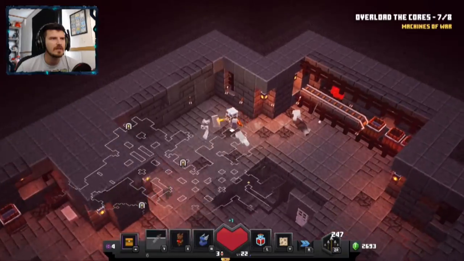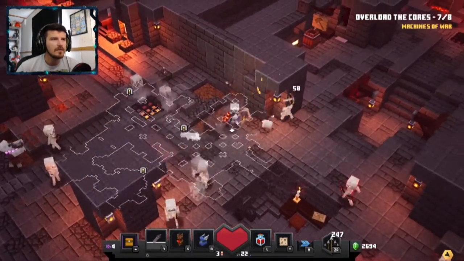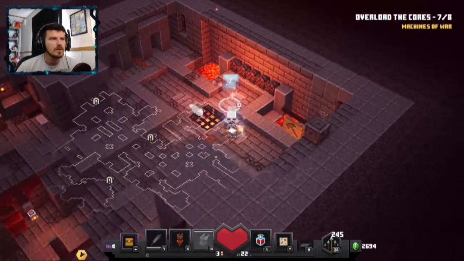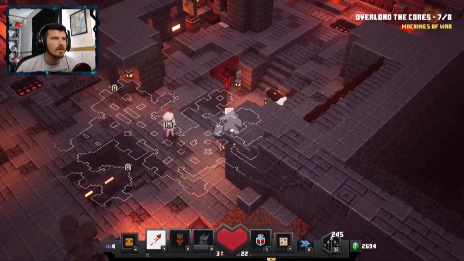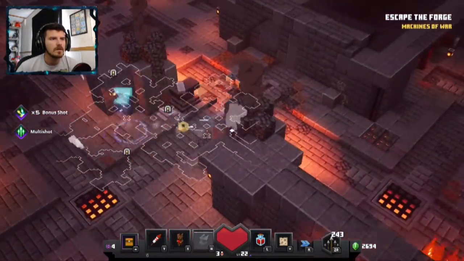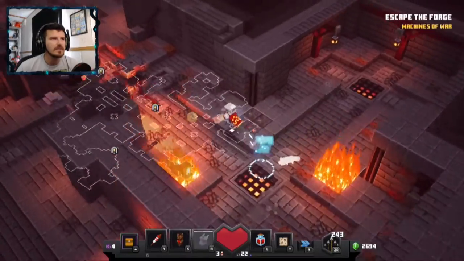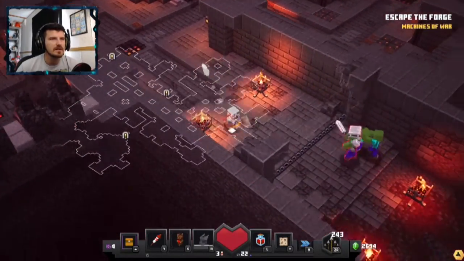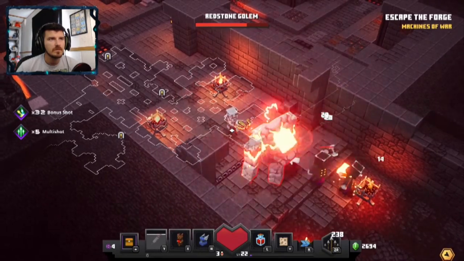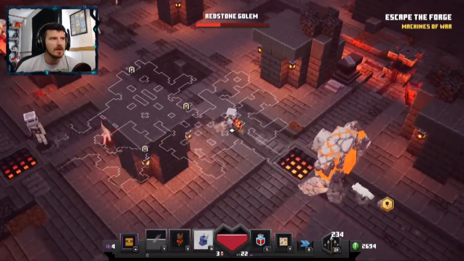Why don't you guys just respawn? What the hell? Why are there so many of you all of a sudden? Now that the place is catching fire, now the alarms will start sounding. Another redstone golem. Ow, he slaps hard.